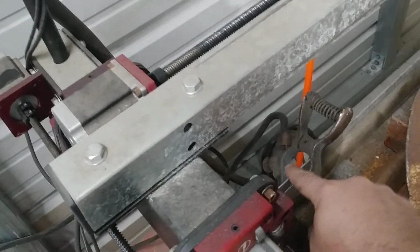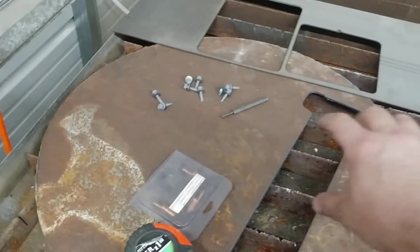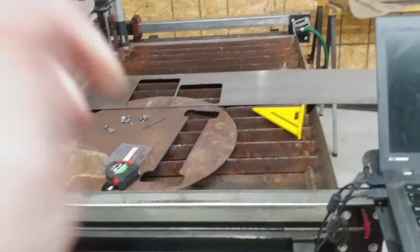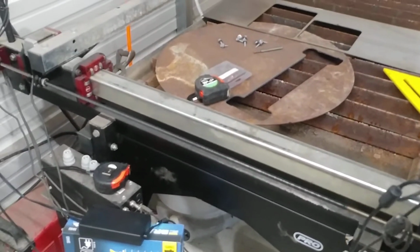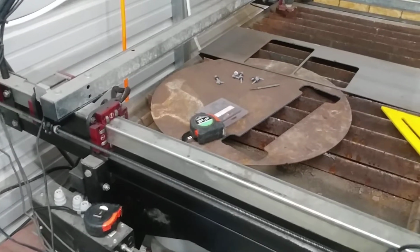But what I think I'm going to do is weld a little tab onto this where I can ground clamp it, but also have an extra clamp that I can move with a magnetic doodad to the material itself if I need to. But that seems to be working, with the exception of, let's see if I can get it to do it.